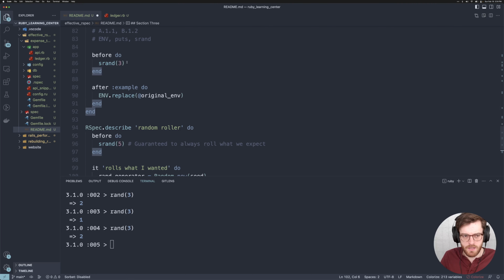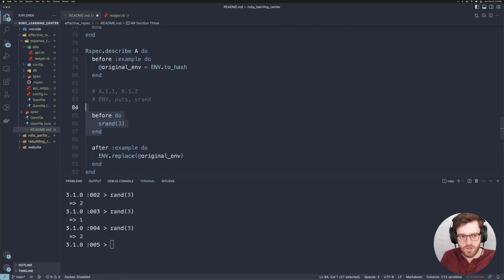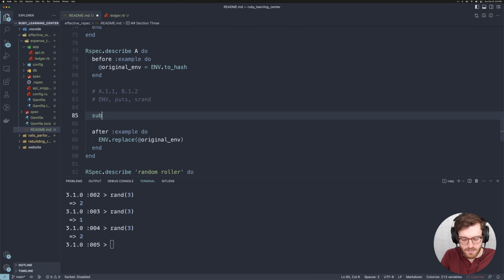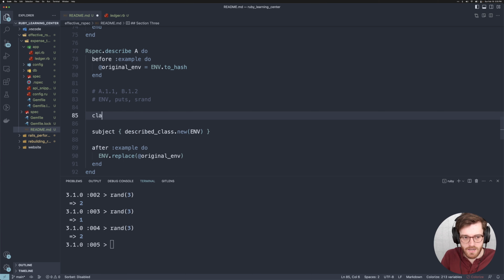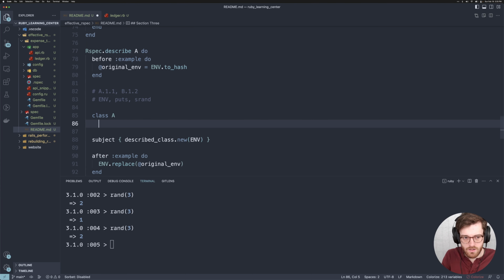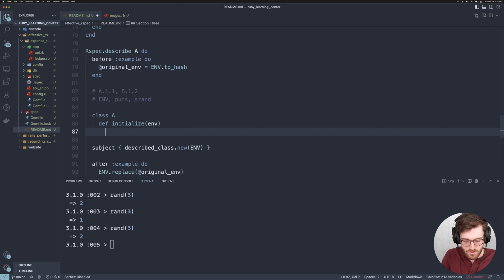Like, let's take this example up here where you happen to have the original env, and let's say that you had something in here, a.new or describe class.new, and you're passing it env, you might have somewhere in said described class something like this, where you're cloning that environment and making it a local state instead of a global state.